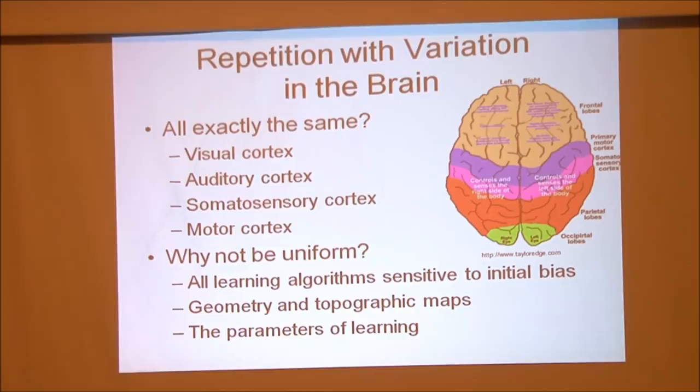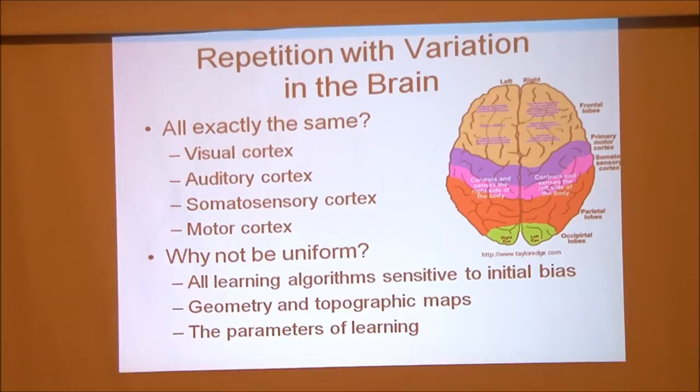And so initial bias plays an important role in biasing different algorithms towards where they might ultimately end up. And you can imagine that that's something that nature could exploit, or evolution could exploit. It doesn't even have to solve problems explicitly. It just has to move things a little bit in the right direction in order to get them to be biased towards that particular modality for which they were constructed.